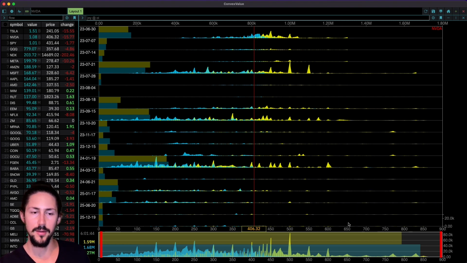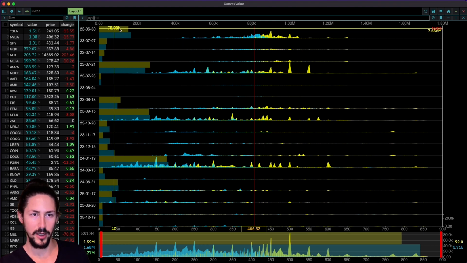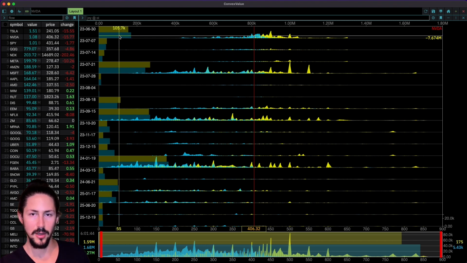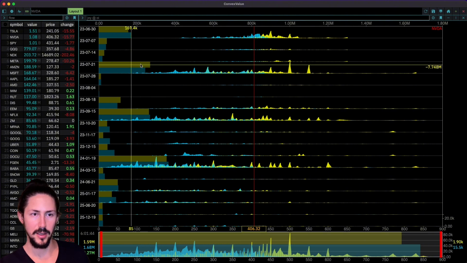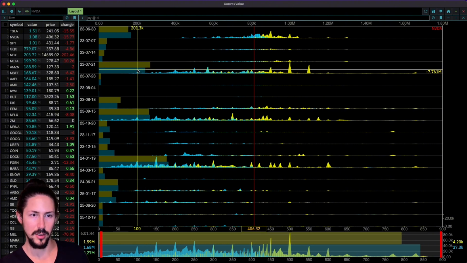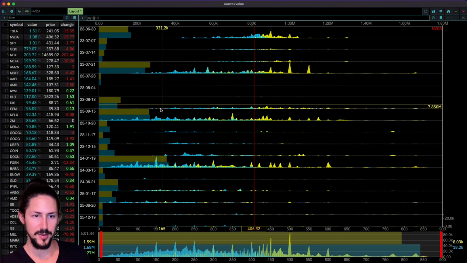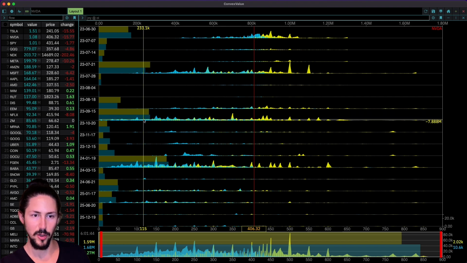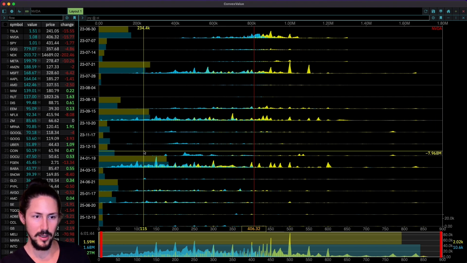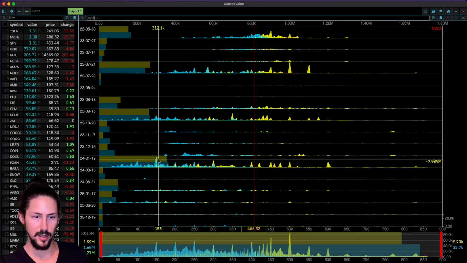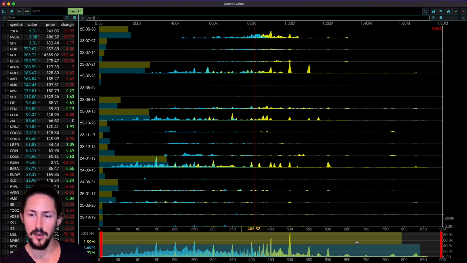And here we see the aggregate calls, the aggregate puts for June. Here we see for July, more calls than puts. In September, a little bit more puts than calls. In 2024, a little bit more puts than calls. And in aggregate, there's more puts than calls. And this tells you the actual number. This is the sum of, so this is 1.59 million calls, 1.68 million puts.